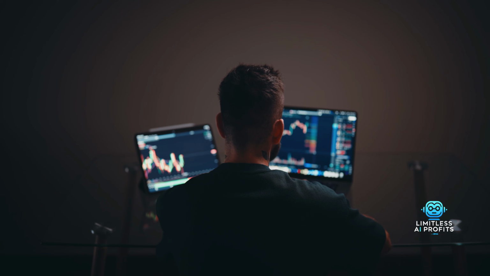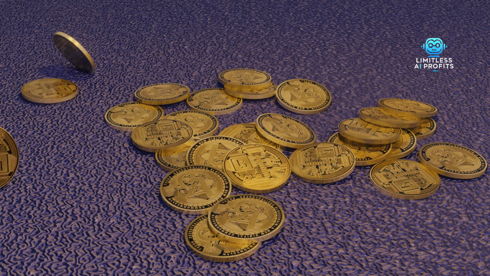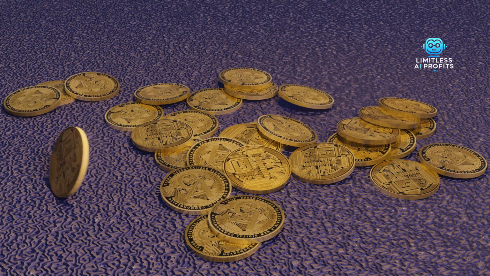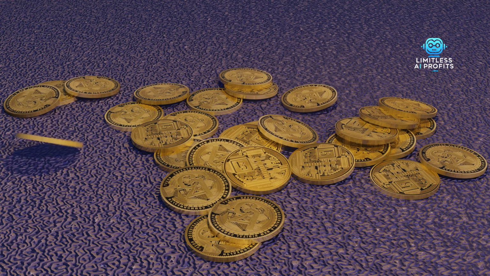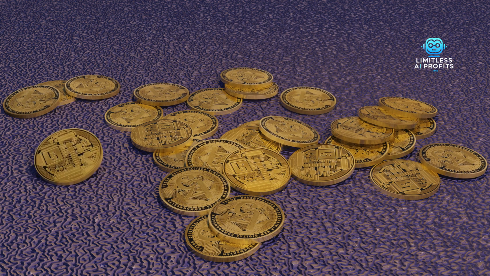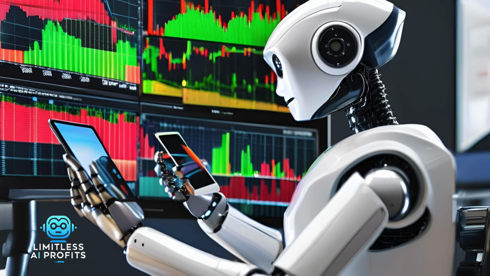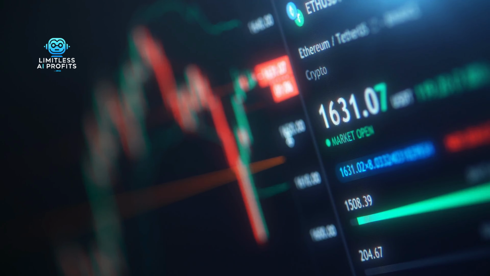What's step two? Step two is backtesting your strategy. And this is critical. Oh, it's essential. Yeah. This means using historical market data to simulate how your strategy would have performed in the past. It lets you get a sense of its potential profitability, but also any weaknesses. So you can see if it actually holds up. Exactly. For example, you could backtest a trend-following strategy and see how it would have done during Bitcoin's big rally in 2024. Oh, that's a good example. Yeah, and again, there are platforms like TrendSpider that offer automated backtesting features using AI. That's really helpful. So it can save you a lot of time and effort.